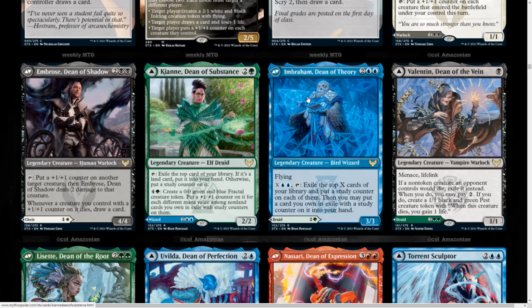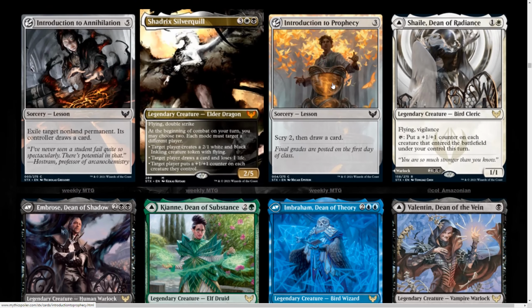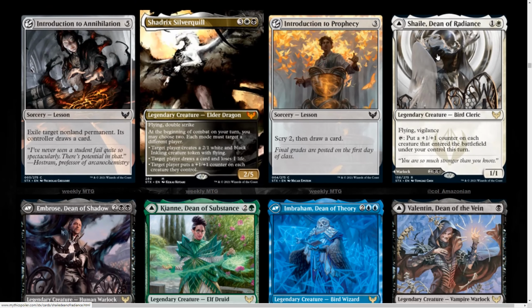So those two sides kind of work well with each other. And then we get another flip creature. We get Shale, Dean of Radiance, a 2 mana bird cleric in white, a 1/1 with flying and vigilance. This bird cleric can tap to put a +1/+1 counter on each creature that entered the battlefield under your control this turn. So that's pretty sweet.